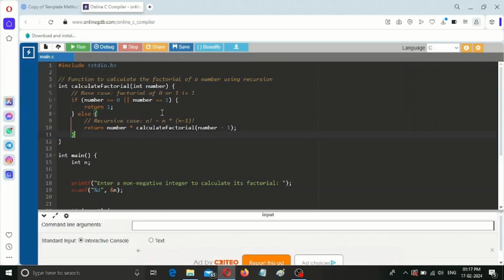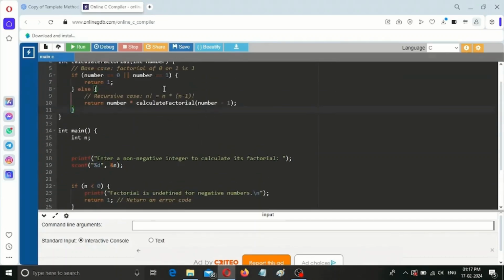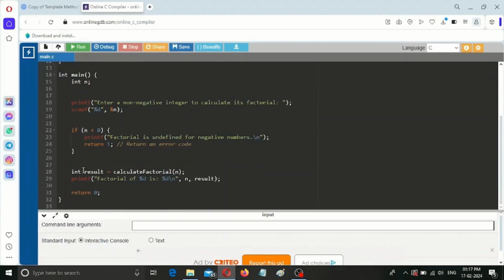Okay, now if any number is given as an input, first check this condition. If this condition is false, then it comes to the else part. In the else part, some calculations have to be performed, and then the output is written. How the output is written: the calculated value is stored in the result variable. Inside the main function, the function call is done. After the function call, the whole process takes place. After that, the result is stored in the result variable. After that, we have to print the result.